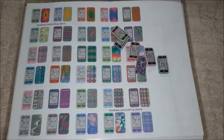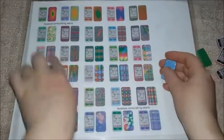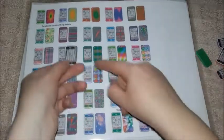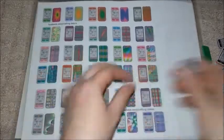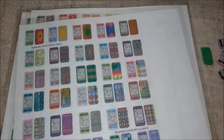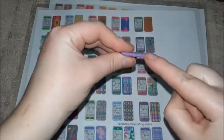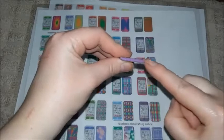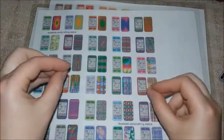To give you an example, these are the old ones I made — the backs came out much plainer than the cool backs of the new ones, and the fronts I just had them black. I spent a lot of time making these, which is why it's so frustrating that I ran out of ink. As you can see from my old phones, there is a little piece of foam that we'll be gluing the phones onto, so I'm going to cut all these out.